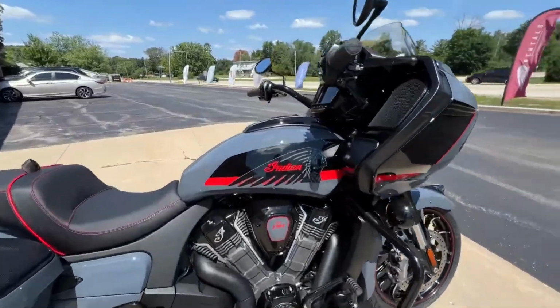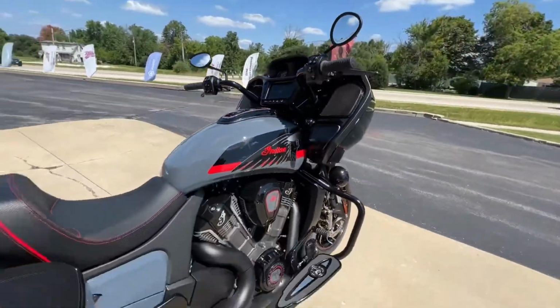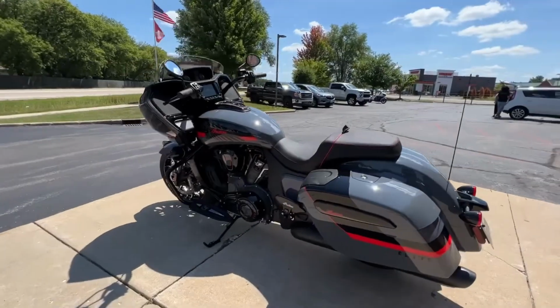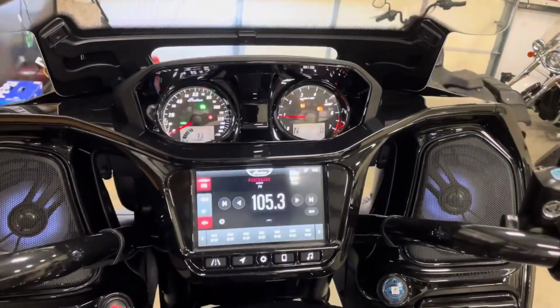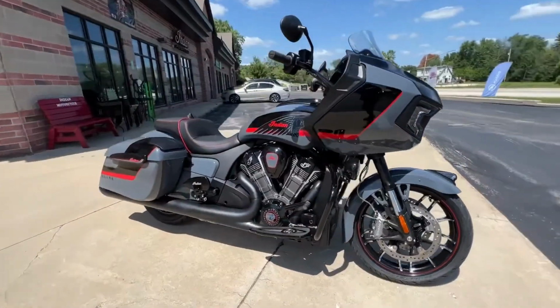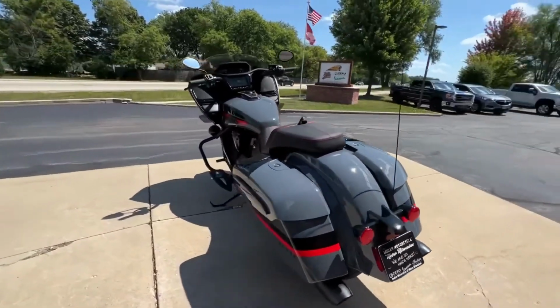Electronically adjustable rear suspension adds extra comfort on the fly with 4.5 inches of travel to soak up the road punishment before it finds your kidneys. This bike comes with everything but the kitchen sink: lean-sensitive ride control electronics, a full infotainment package, 18.6 gallons of storage, heated grips, and all LED lighting. It has an onboard modem for network support so you can call up real-time info on weather, traffic, and navigation.